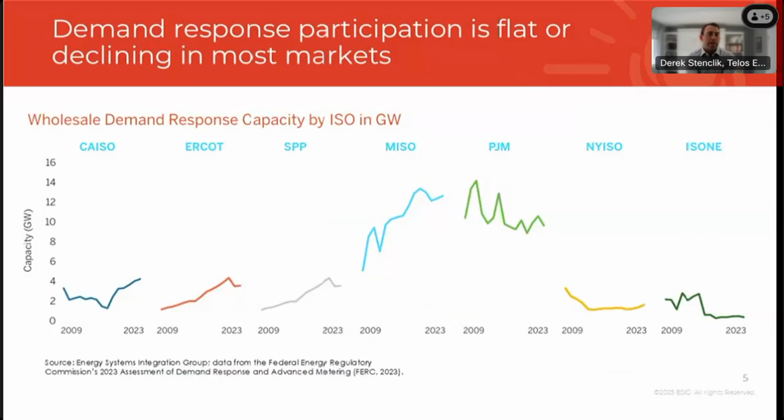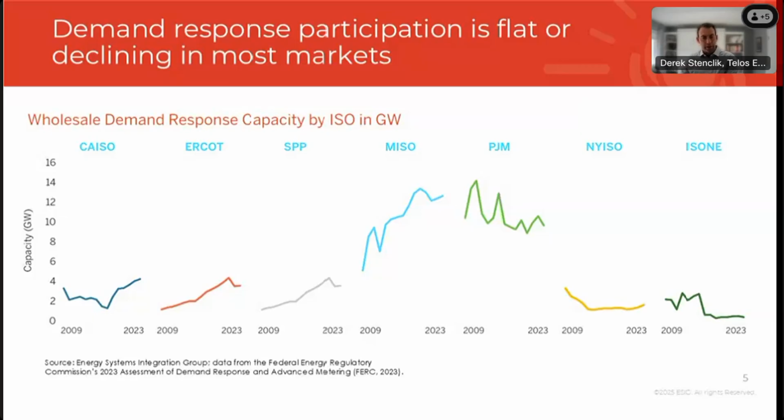Another way to look at that is to look at participation of demand response capacity in wholesale markets. So this is looking specifically at demand response that is showing up and participating in the wholesale ISO markets across the US. This is showing, in gigawatts, the total capacity entering into those markets. And you can see there are different levels in each, but similar trends. You see either flat or in some cases even declining growth in demand response that's being offered into the market. Now this is one half of the equation. This is wholesale demand response, directly offering into the ISO markets.